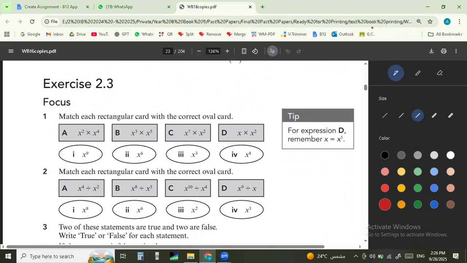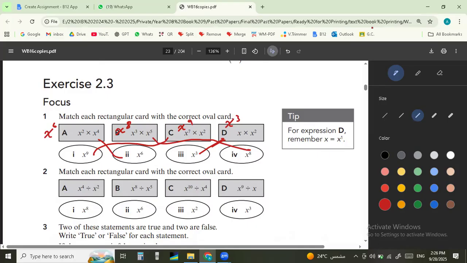Here we agreed in multiplication if the bases are the same, we're going to add the indices. So this is x to the power of 6. And here it's x to the power of 8. Here it is x to the power of 9, x to the power of 3. So you can just match this way. Here they request from you to match, so just match, which is going to be done this way exactly. Matching is a little bit confusing, the lines and where they're going, but you got the final answer anyway.